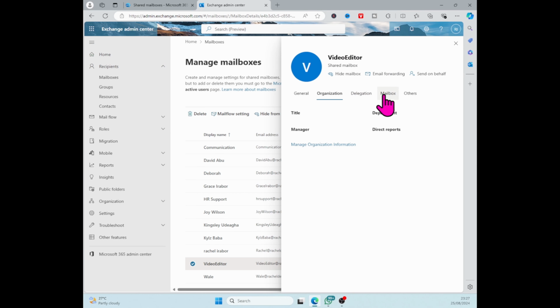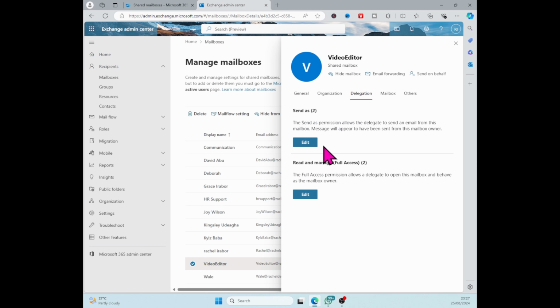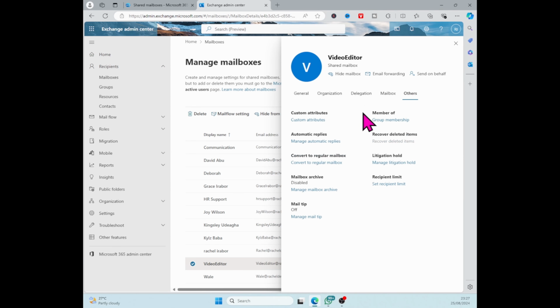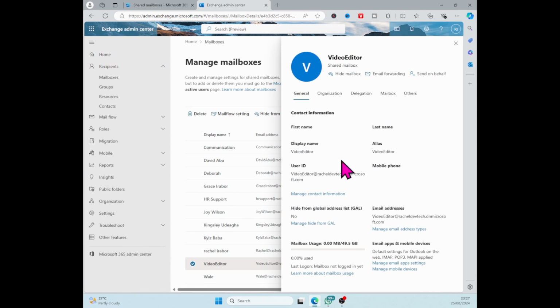Here in the Exchange Admin Center, we have more access to do a lot of things than in the Microsoft 365 Admin Center. You have your mailbox where you can add settings to it. You can add policies, like your retention policy, and you also have other options of things that you can do here in the Exchange Admin Center.